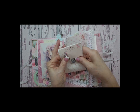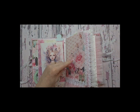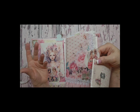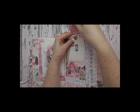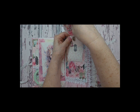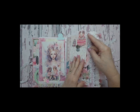This is one of the little postcards from the collection. Closes like that. This paper, I actually printed it twice. Normally this is just the flower image, but then I printed it again with this background. I didn't hate it, so I used it. Oh, and the other side is like that. I like to make them two-sided. Oh, these, they're not called invisible paper clips, but that's what I'm calling them.